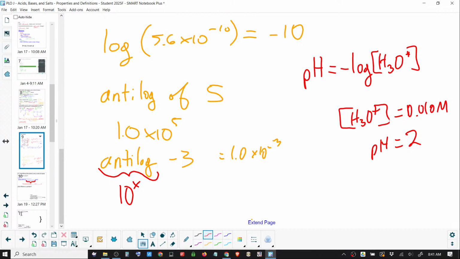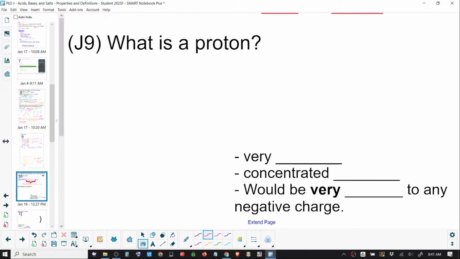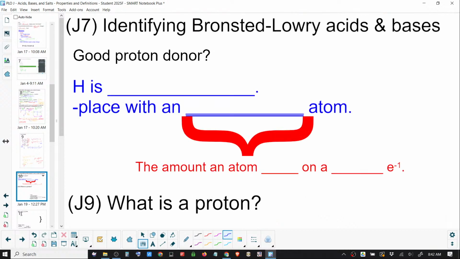By putting a negative sign in the front, we got positive values, because we don't want to work with negative values. That's why on the pH scale the acids get stronger as you go down the scale. If we didn't do that, we'd be working with negative numbers, and people hate that, so the person who invented it just put a negative sign in. We'll do that later, but it's a little review of logarithms. You're going to need it in a little bit. It's not hard. You can just look at it and know. And we're not going to do natural log or any nonsense that isn't useful.